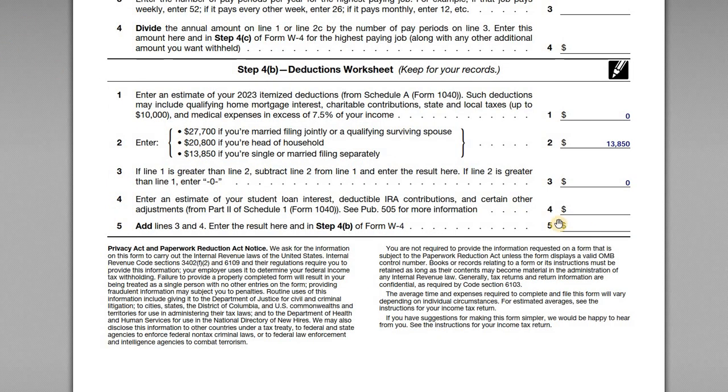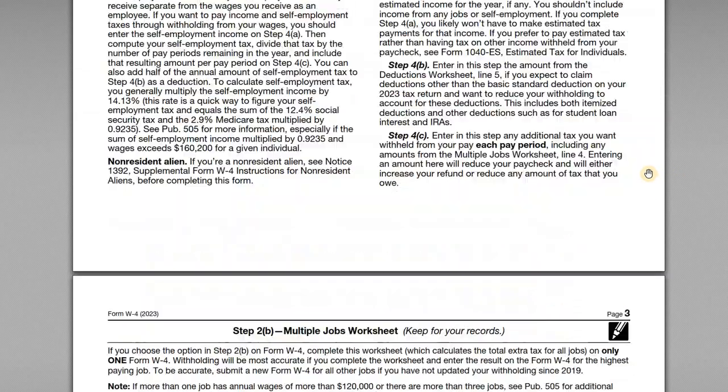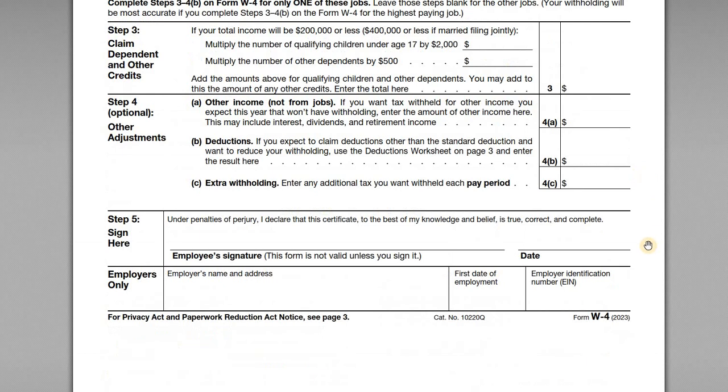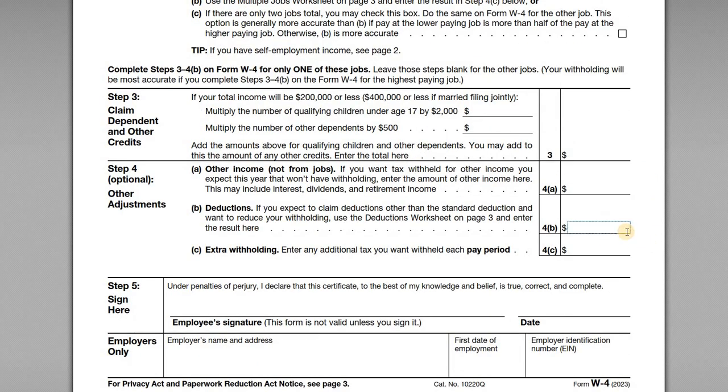So John could enter the estimated amount of interest that he's going to owe for this year, and that would be an additional deduction that he can report up here in Part 4. Right, so if he's going to pay $715, he can enter $715 up here, and that is going to lower the amount of income that the employer is going to use to compute the amount of withholding tax.